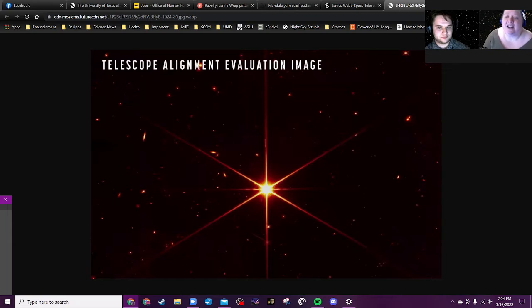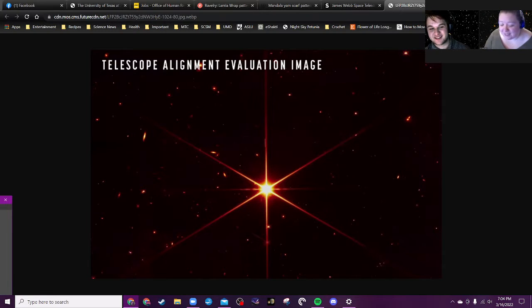And so you end up oversaturating some of the pixels and it spills over, and that's where you get those spikes. You also get some diffraction going on. I'm not going to get into too much of that. Those spikes are normal and to be expected for a star.